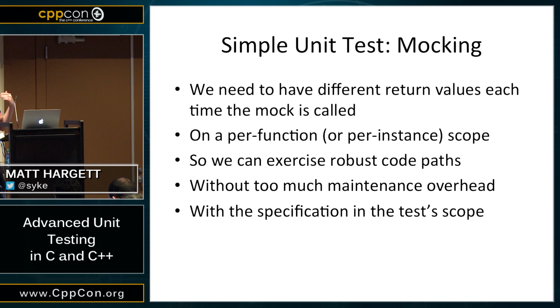And we want to do that without too much maintenance overhead. We don't want to have a different link-time mock, like mock PCI that returns 1.c, mock PCI that returns 2.c. That's ridiculous, because of the amount of maintenance overhead: if I change the signature of that function, I have to go edit however many files. So we don't want that to happen. What would be really swell and nice is if that specification of return this, return this, return this, that sequence of return values, were within the scope of the tests so that I could just look in one place at the test and see what's going on.